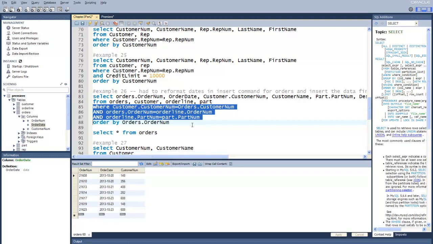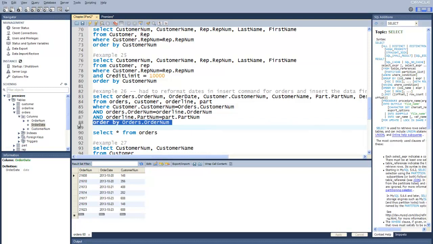If this was a much larger database and I still had other criteria like, and the credit limit has to be greater than 10,000 and the customer state has to be Iowa, whatever I want, I would need more ands and ands and ands, because remember, my where clause is going to both create my joins as well as give me specific criteria for the subset of the data.